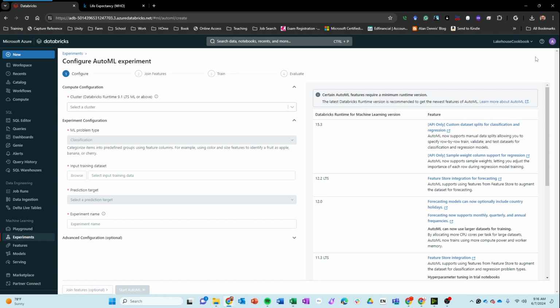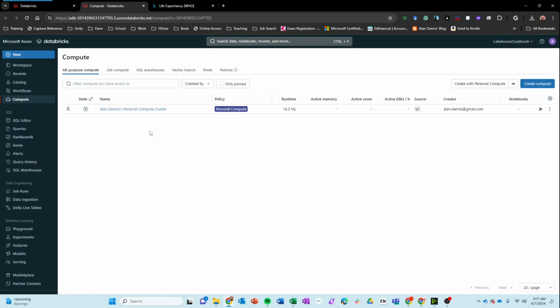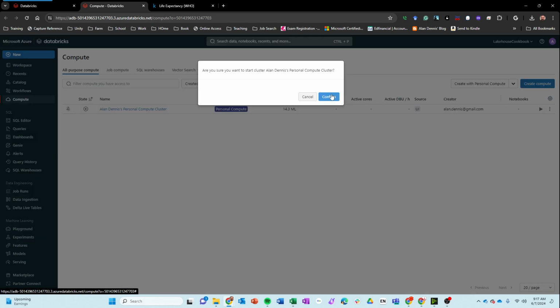world of machine learning. It's a subset of artificial intelligence, so you still are doing AI, but it's kind of an older school sort of sense of AI. Looks like I may have to go out and create a cluster that is an ML Databricks 9.1 or newer. So I'm going to go ahead and open this up in a new tab, go over, and I may already have one. I may just have to spin it up. That should work. So let's go ahead and start that up.